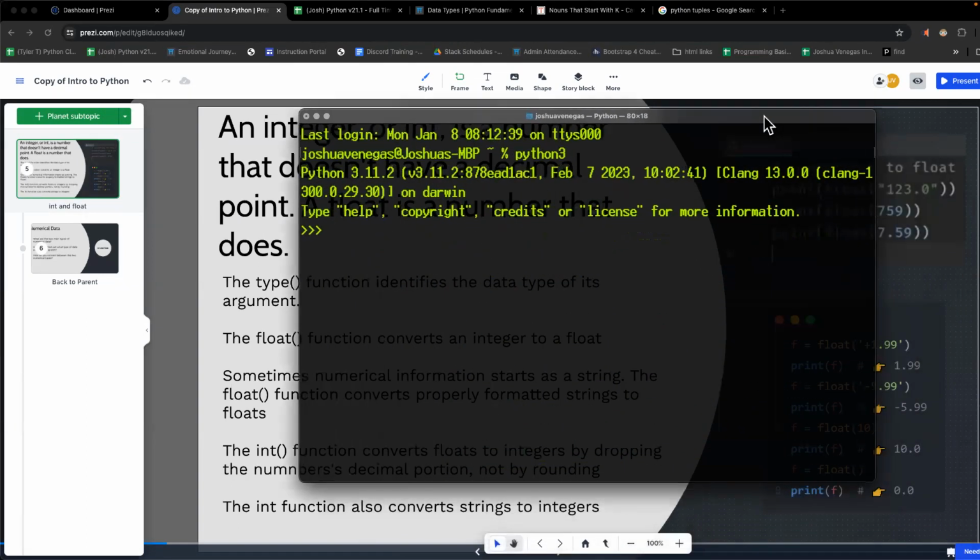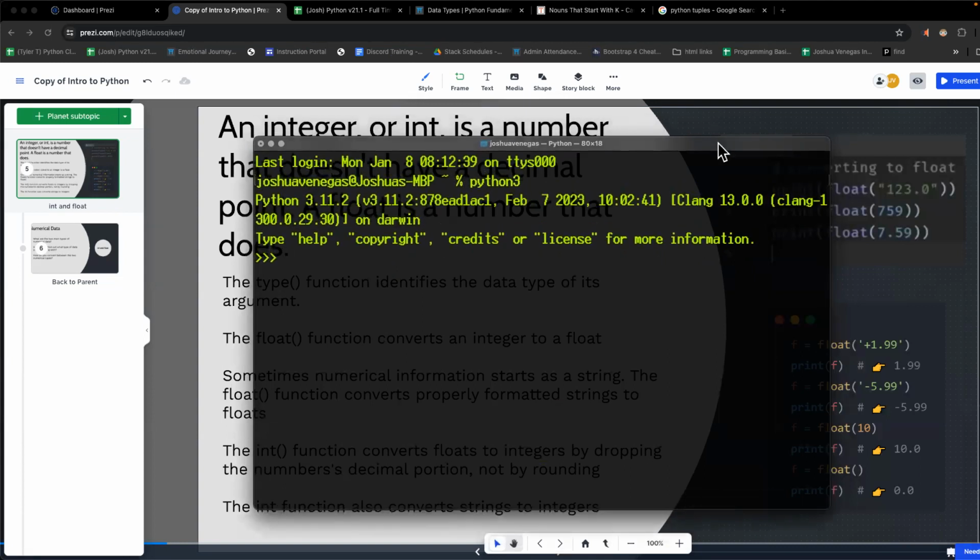So I have here Python in my terminal, right? I can exit. No, that's not the command, but I'm already in it. I know I'm in it because I typed in python3. I should have already Python installed on all of your devices. I'm using a Mac, so I have to say python3 to get started. For you PC users, you could just type in python, right?